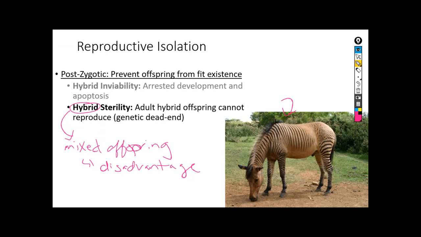In addition, these sort of offspring are very unusual. They're rare. So we can't go back and mate with a zebra. We can't go back and mate with a horse, and there just aren't many zorses running around, because they don't live very long. And as we'll see in the next bullet point, they don't do super great. It looks kind of sad even.